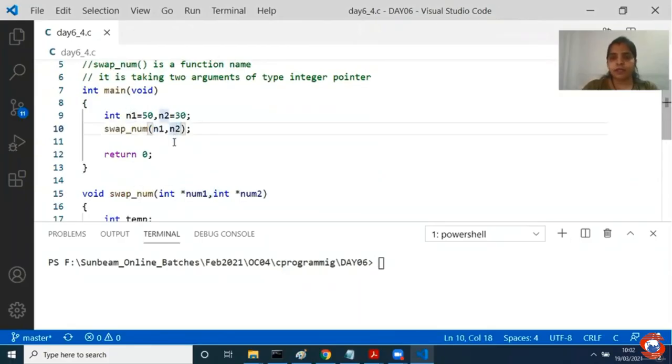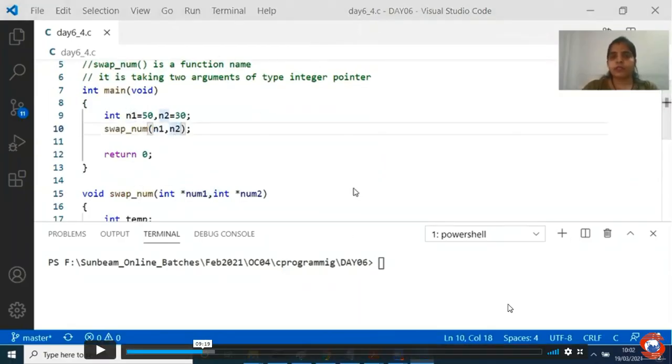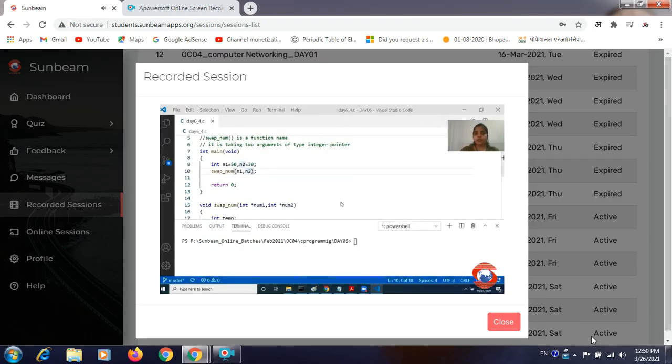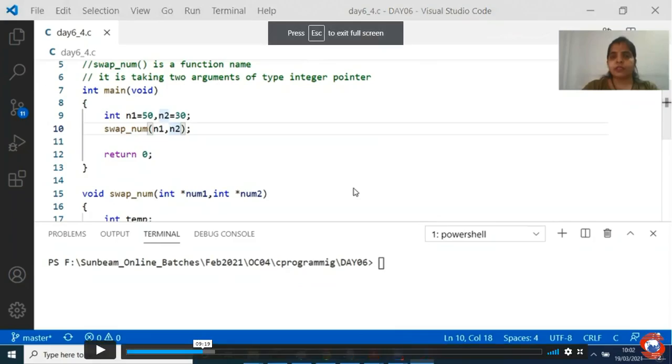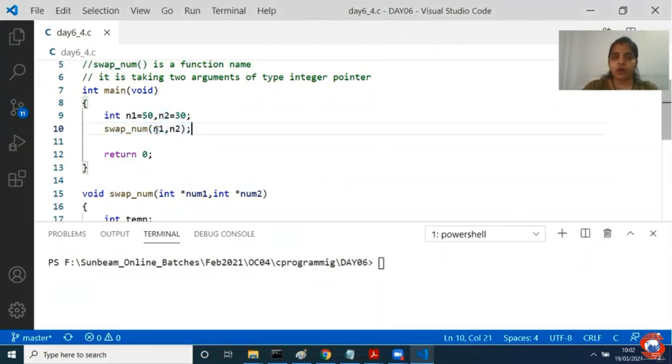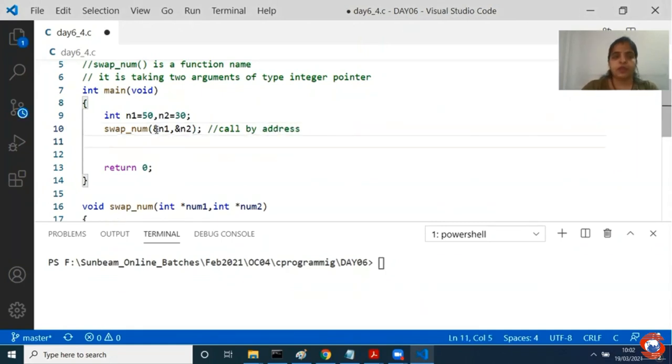नहीं. What is the capability of pointer? Pointer capability is to hold the address. So that's the reason while giving the function call, I have to pass the address compulsory. Since I'm passing the address, so I will say this concept is called as call by address, or some people say call by reference too.